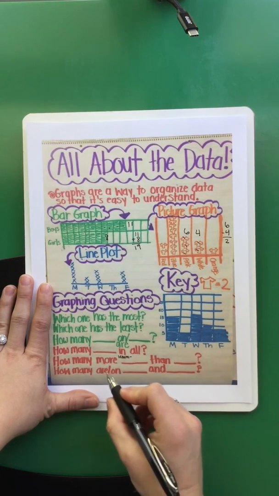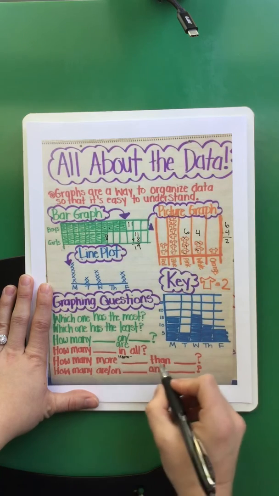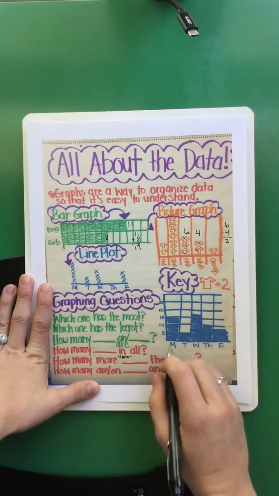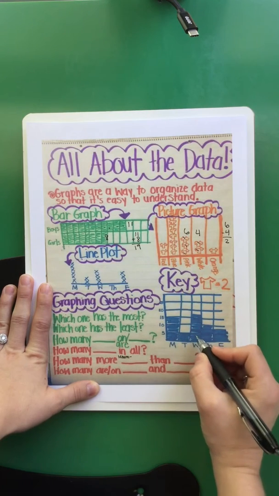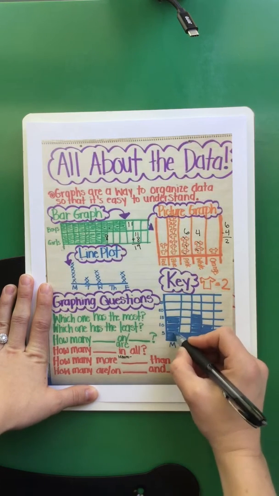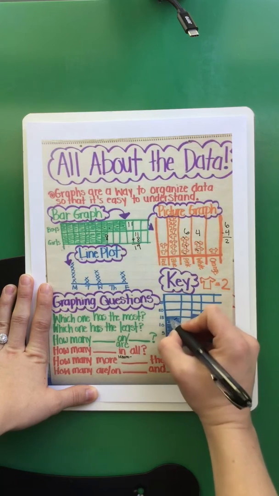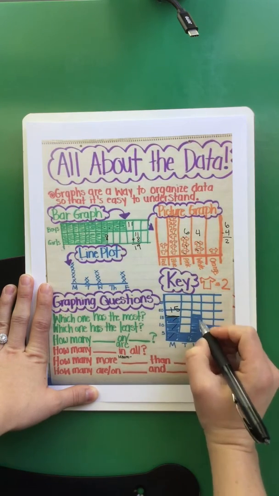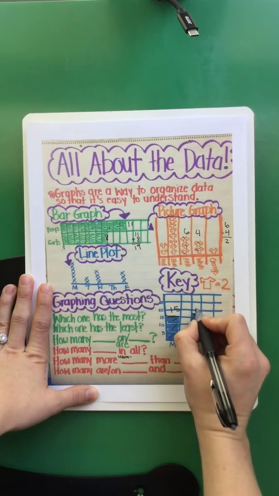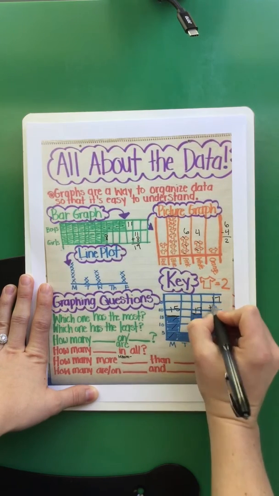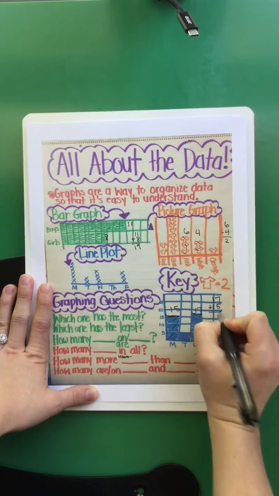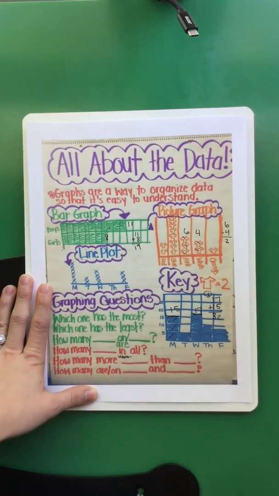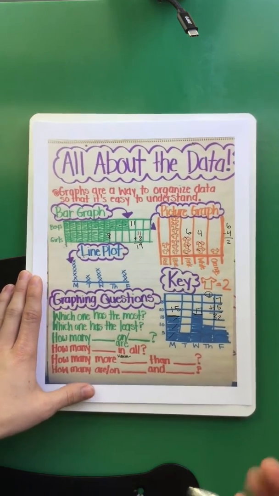Okay, and then how many on blank and blank? So if they said like how many minutes did Joey exercise on Monday and Wednesday, then you'd have to go 5, 10, 15. So like this, 15. And then here on Wednesday, it's about 17. And then you'd have to do 17 plus 15 is 32. Okay, so it just depends on the kind of question that they're going to ask you.